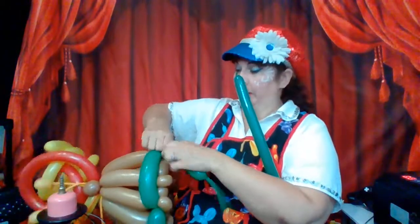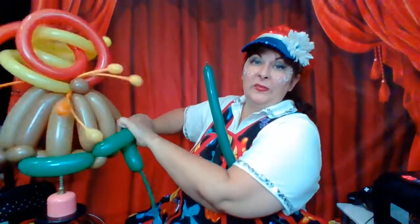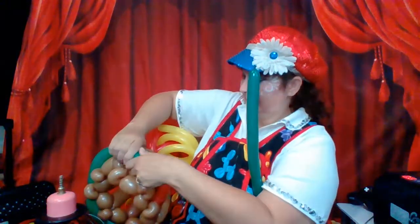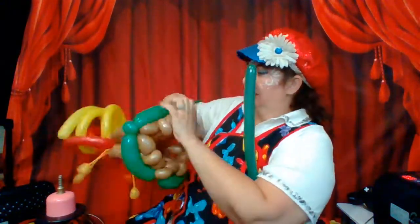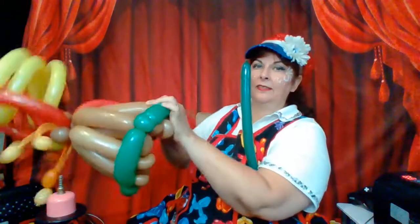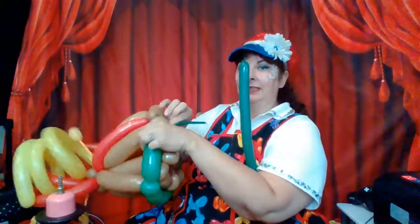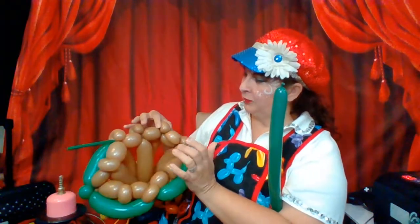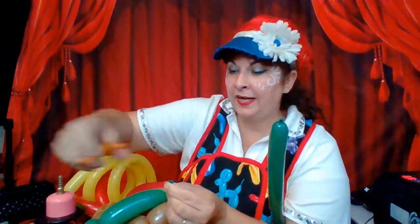What I'm doing is, if there's a pinhole at that joint, by going around, it's like putting on a bandage. Hopefully, I sealed the hole by going around twice and using the green to do the pinch twist as the filler. Go around two. Let's see. I might be able to get around two or three. I could add a new balloon or I could add some more air.